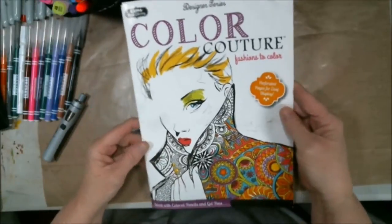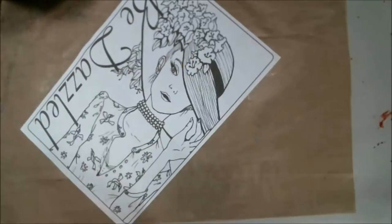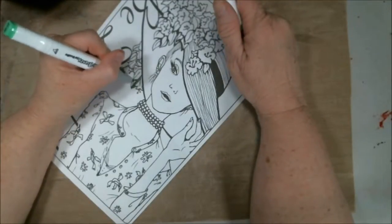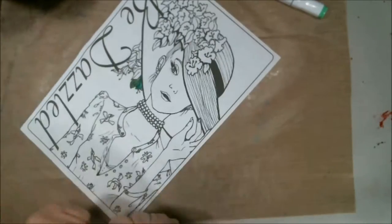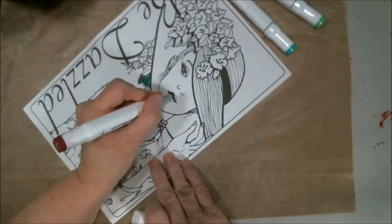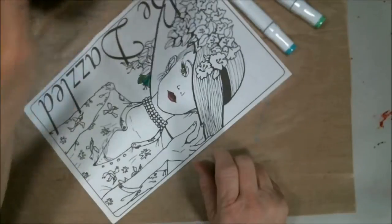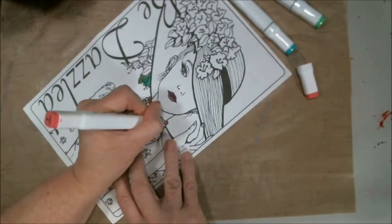I wanted to do a coloring page out of this nice little color book that was sent to me. I went ahead and tried to use, and I did use, my alcohol ink markers that I just received for Christmas. But the paper, just FYI, on this particular thing is really thin. And I was afraid of doing too much shading or anything like that for fear that the paper would, you know, rip a hole in it.